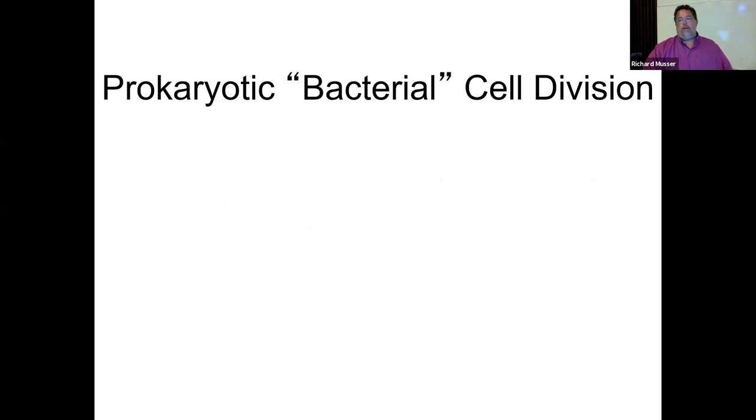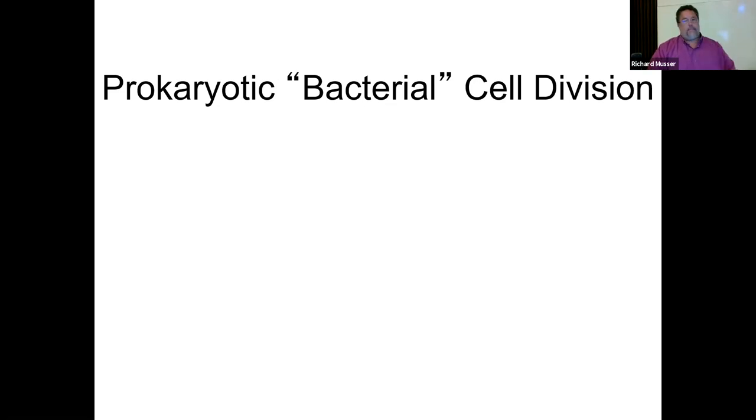But first, we're going to talk about prokaryotic cells. These are cells that do not have a true nucleus or other types of organelles. These are bacteria. And there's two different types of bacteria, though. There are bacteria that are kind of your general everyday bacteria like E. coli. And then you also have archaebacteria, which are specialized bacteria that live in extreme environments. They're actually called extremophiles. So they might live in hot sulfur springs and stuff like that, environments that most living cells couldn't live in.